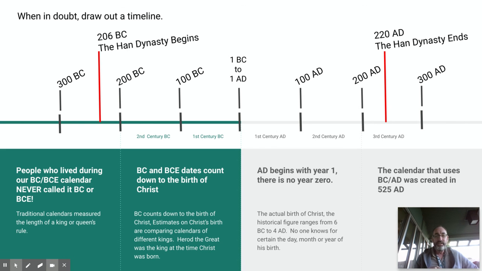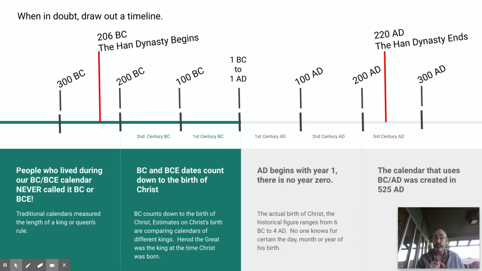But nobody knows when Christ was born. So Christmas is a date that was assigned to Christ. Christmas was actually a pagan holiday. And when the Romans turned Christian, they gave December 25 as the birth date to Christ. So they kept the holiday, but gave a Christian meaning to it. Kind of like the BC and AD calendar was a Christian calendar, and we modern people gave it a more secular meaning, the BCE and CE. The BC AD calendar wasn't even created until 525 AD. And so this was created 500 years after the birth of Christ.